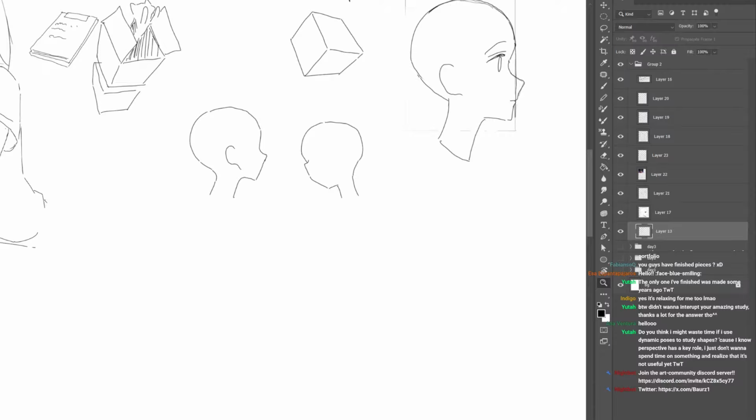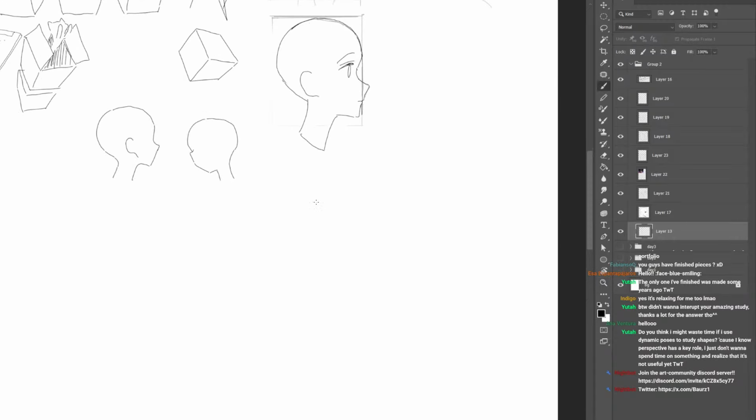For example, you see a pose of a person sitting on a couch, and you see how the character sits, and then you try to redraw it with shapes. Let's say this person is wearing a hoodie.